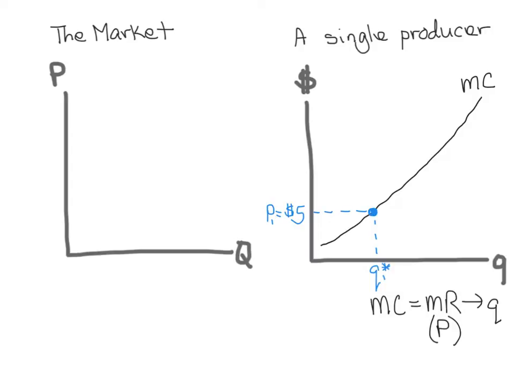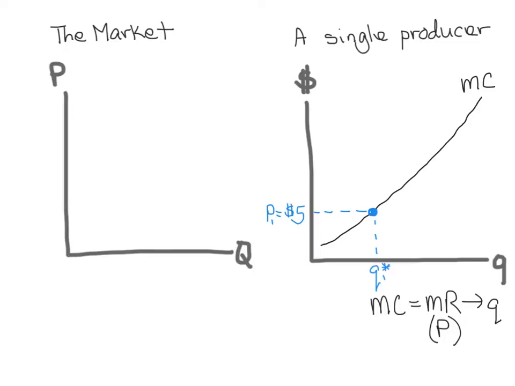If our coffee producer is making less than Q star 1 pounds of coffee, then the marginal revenue for those pounds of coffee is higher than the marginal cost. And so he has an incentive to keep increasing production as long as the benefit outweighs the cost. Once he gets to Q star 1, the benefit and cost equal each other. And if he were to keep producing beyond Q star 1, then the cost would now outweigh the benefit, and this would no longer be rational for our producer.